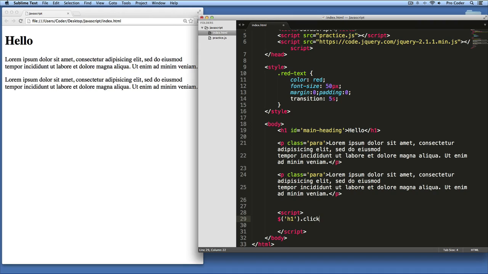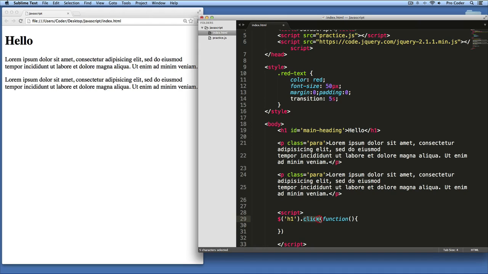Okay, now watch this. You've got to be careful here. You want to do in parentheses, and you're going to say, okay, when that click occurs, we want to do something to it. So you have to write function here. Okay, we're going to do a function. Remember, functions are like verbs. That's when you're actually wanting to do something.